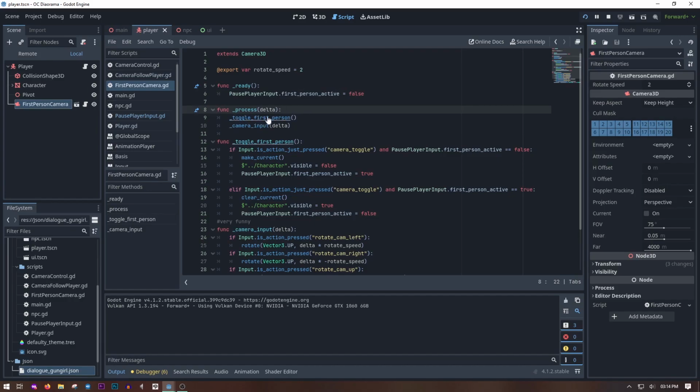Toggle first person. Oh yeah, it's checking every frame. It's doing this every frame. I don't know if that's a good idea, because it's a function. Maybe it's good to have anything that you need to press checking every frame to see if the person has pressed the button, because this is all talking about if the button is pressed and the parameters are allowed, it will do all of these things.